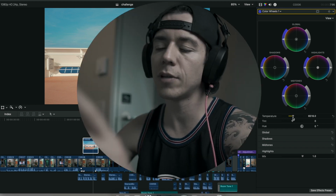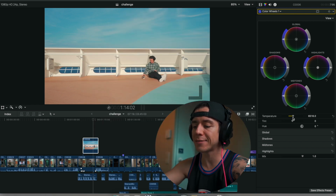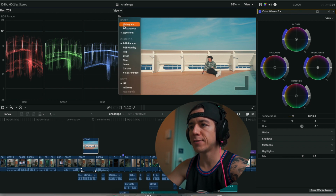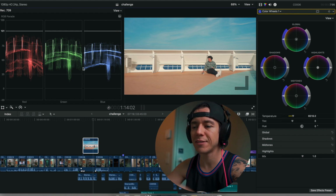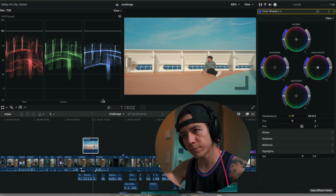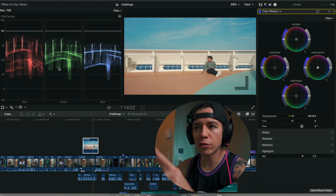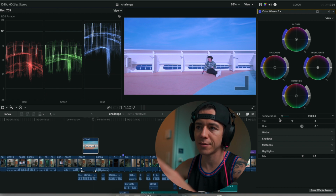One very useful tool in Final Cut Pro is Command 7, and here, as you can see, mine is set to Wave and RGB Parade. This way you'll have the same settings that I'm using right now. What does that mean? RGB: red, green and blue. Here is 100%. If you go more than 100%, it's bad.